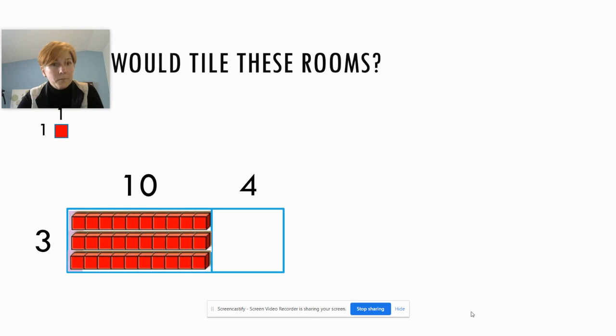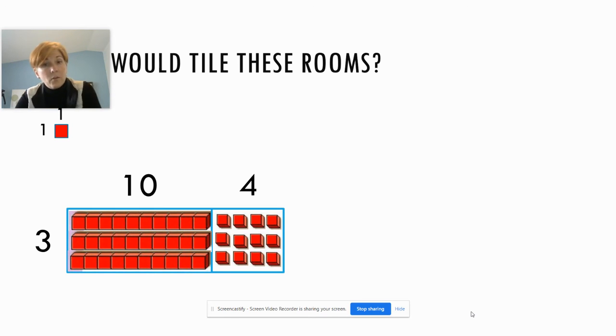Now in this other room, one length is 3 and the top is 4, I'm told. So I'm going to have to use my 1 tiles and place those in there. If you notice, I still only have 3 rows, because I want the tiles to only be a width of 3. So that would be it tiled.